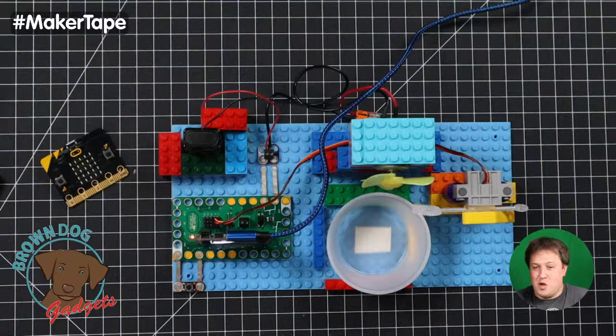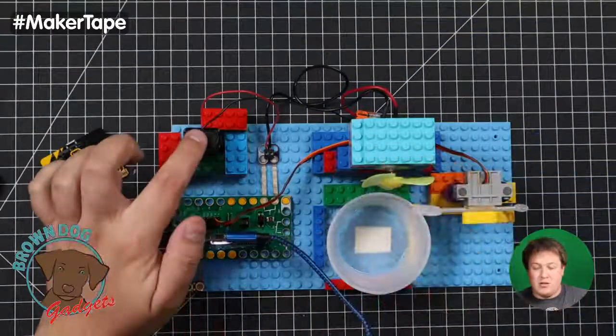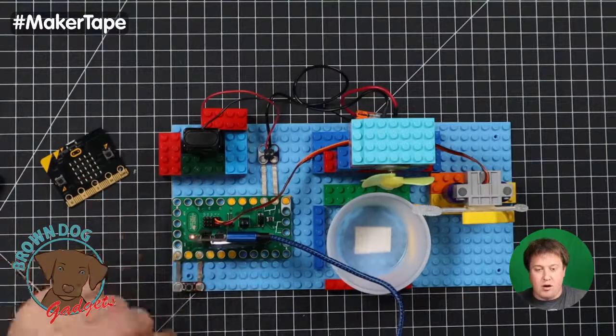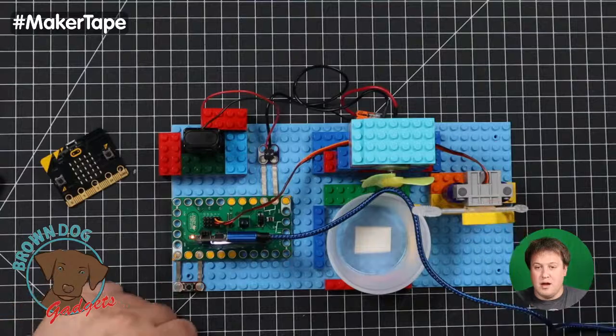And this is just like you make your own bubble blowing machine, and for a kid, it's great. Now, in this situation with the Clue, we're using a USB cable here for power, because really, this is the 9 volts just powering the motor. It's not powering the Clue here or our micro:bit board. We're using USB because a Clue can handle 5 volts and then also throw out some power to this board.